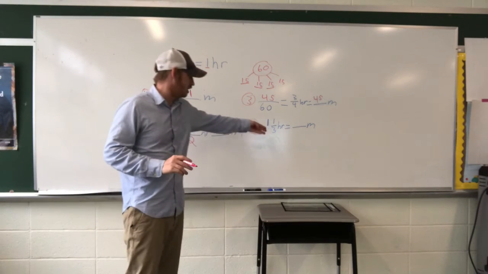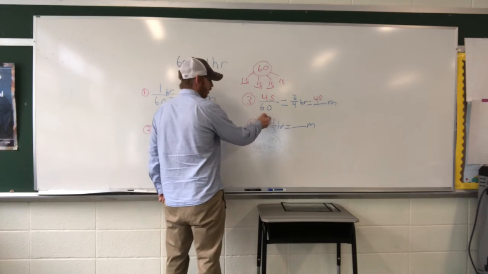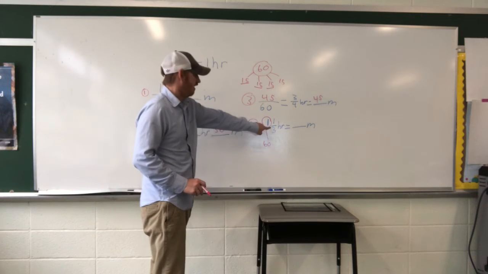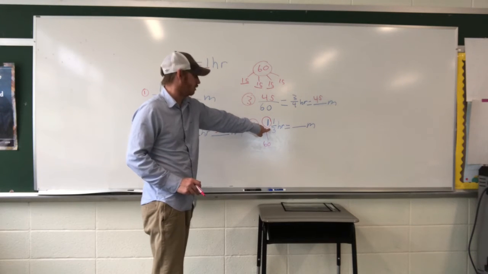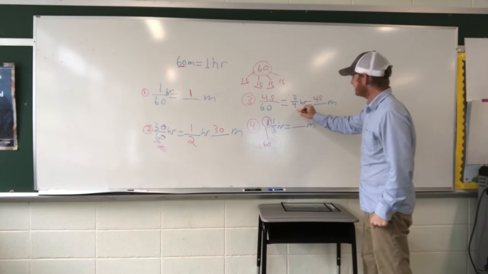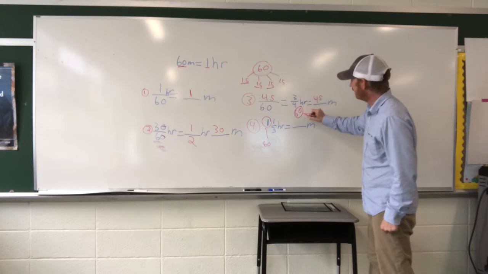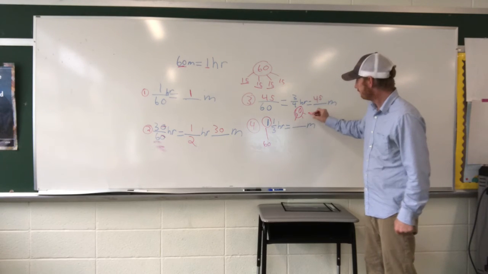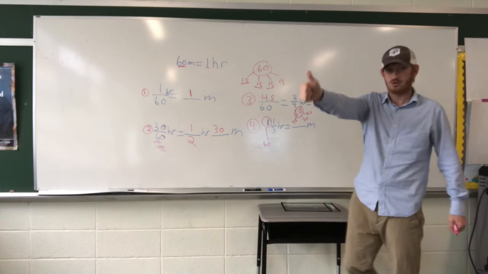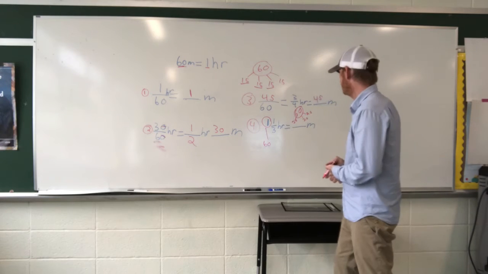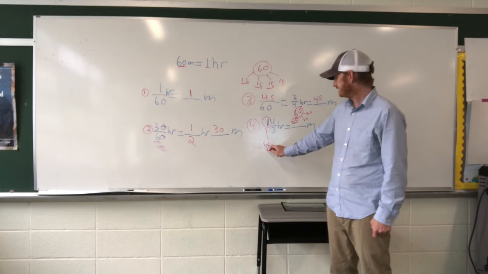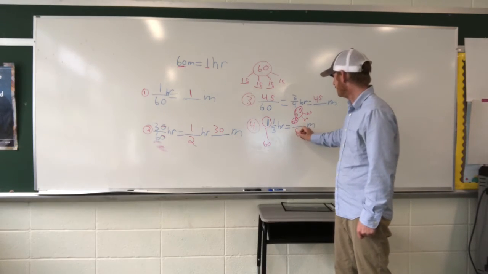And our last one is another mixed number. We already know that our whole hour is going to be equal to 60 minutes. Then we have 1/3 of an hour. Well, like we did here, if I take 60 and I break it out into 3, because it's thirds, I get 20, 20, 20, 20, 40, 60. So I know that 1/3 is going to be equal to 20. 60 plus 20 gives me 80.